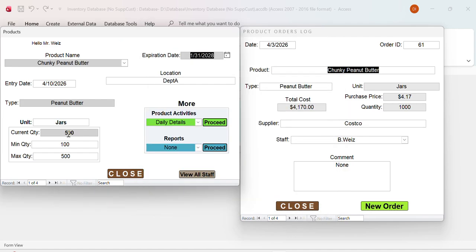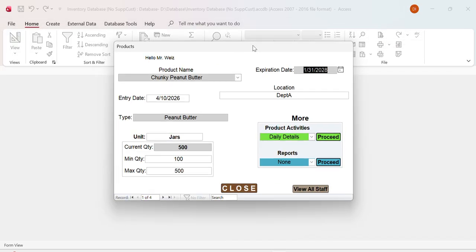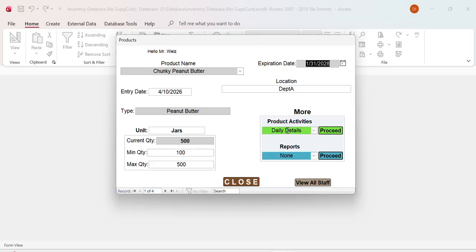So, okay. Now it's telling you you're back to 4 because that product is depleted. It falls out of this window. Whenever a product is either depleted or expired, it falls off of this window right here. So this is for your daily details.